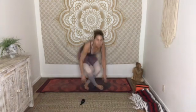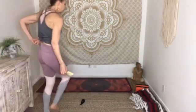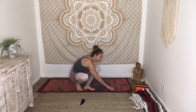Take a nice deep inhale through the nose. Open the mouth and just release. Give yourself permission to let go, to be nowhere, to be doing nothing. Just relax.